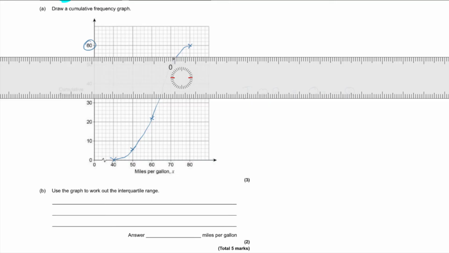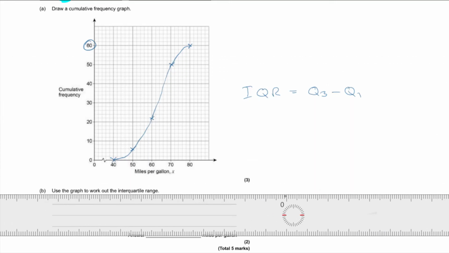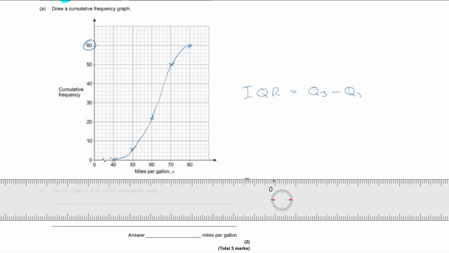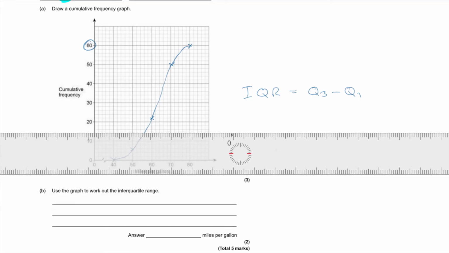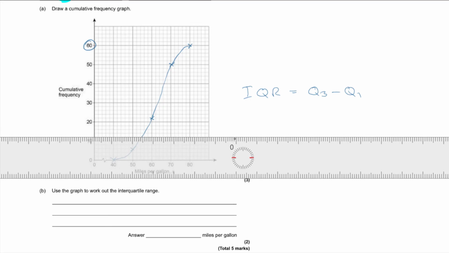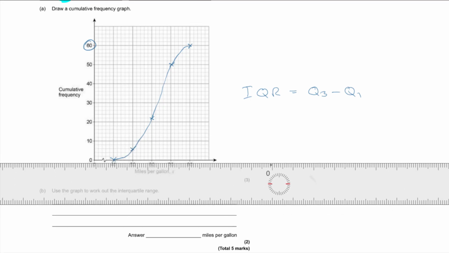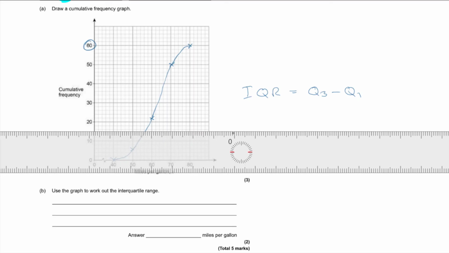I get 15. Now really when you're finding interquartiles, you're meant to add 1 before you divide, but when your number of values is large, like 60, adding 1 doesn't really make much difference. If you add 1 and divide by 4, you're going to get 15 1/4. But what you look up at 15 1/4 versus what you look up at 15 doesn't make any difference on a graph like this. So you just use 15, just divide it by 4, it's good enough. You're not going to get any more accurate a look up on your graph anyway.